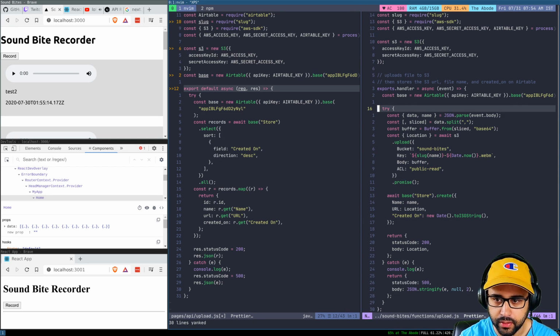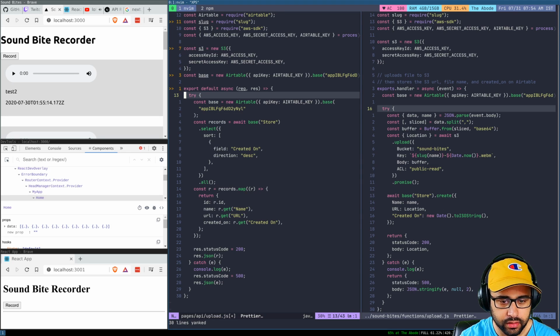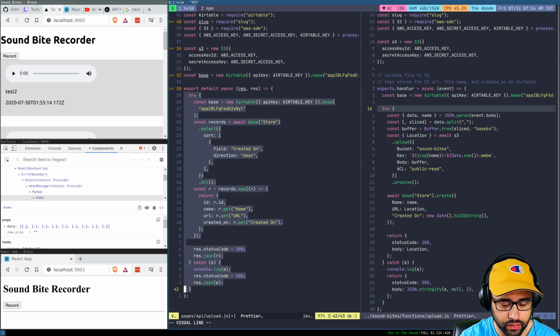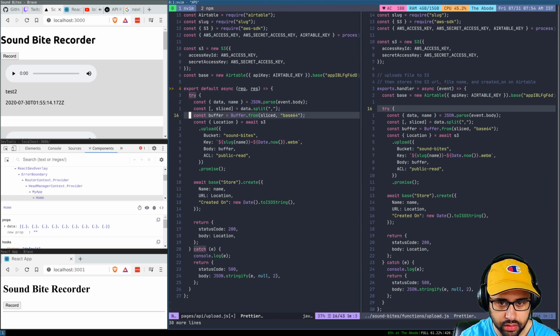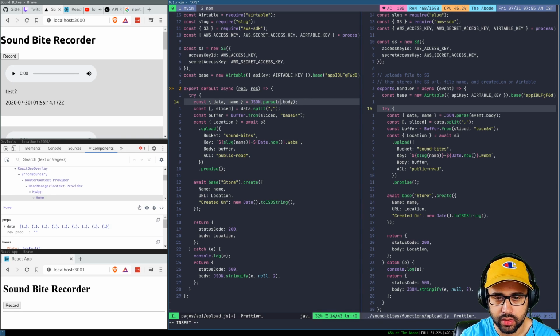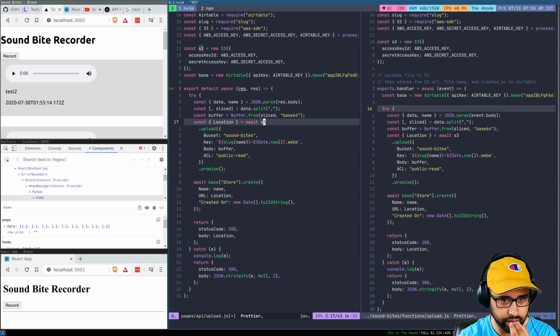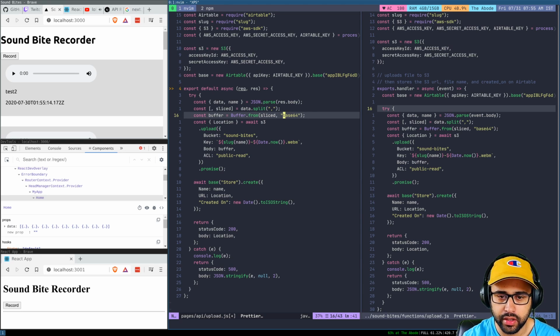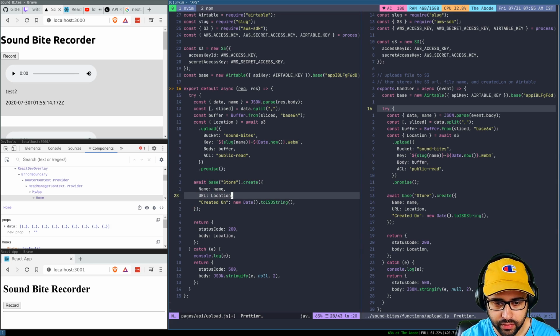We can get rid of all of this and replace it with this thing. So we can do a JSON.parse of response.body, I guess. We'll figure it out. Then we slice out the audio, convert it into a buffer, then store it on S3. I think that is all fine.